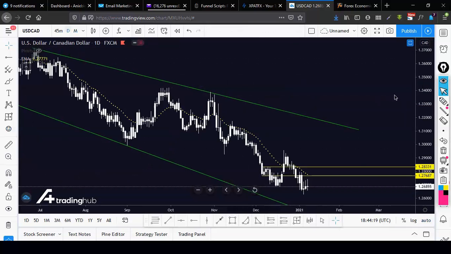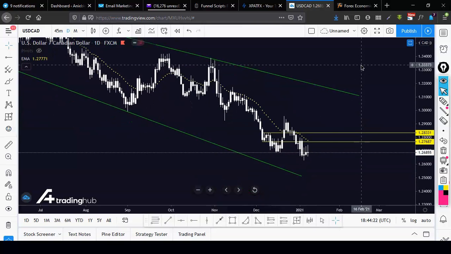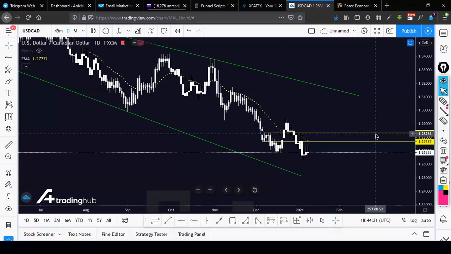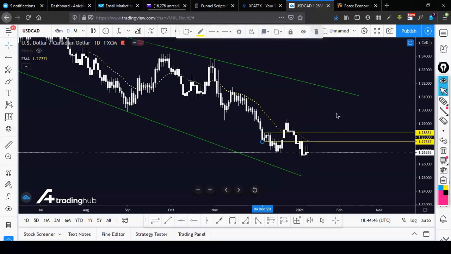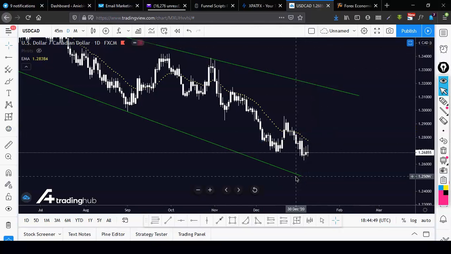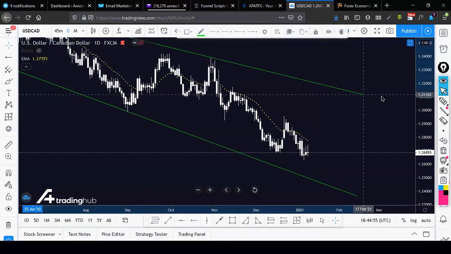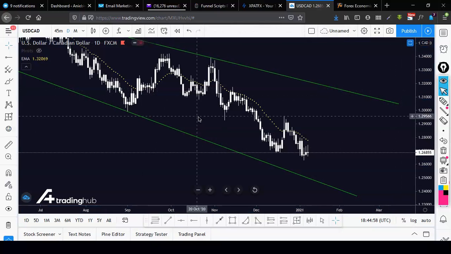So going to the daily, price is trading within the expanding triangle here. I had this double line before because I was looking to sell it. I was looking to sell it from here to this trend line, but price has already made that move, correcting. So I'm going to delete that right now. Then extend this to make sure I cover the dead areas. Extend this too. Alright, and let's turn on our pivots and see what is happening.